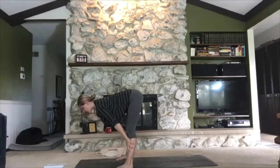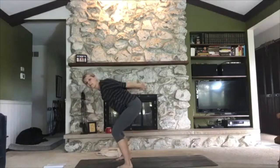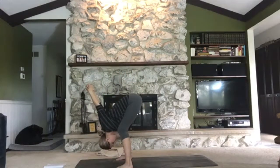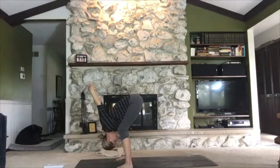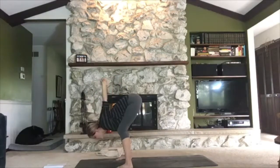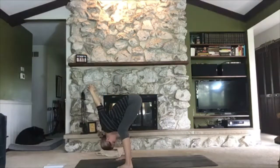Inhale, monkey pose again. Interlace your hands behind your back, bend your knees. Exhale, fold, palms or fist lifts over the body. So overhead. I like to pulse a little bit with my breath in this pose. This is called Yoga Mudra, what the arms are doing.